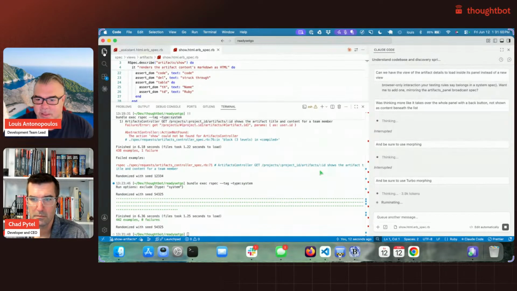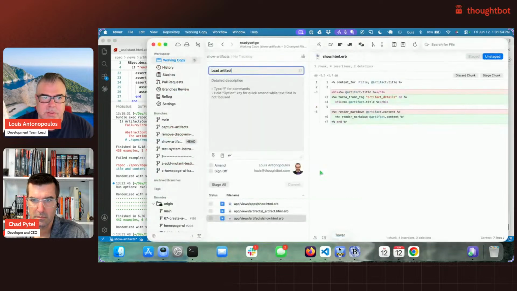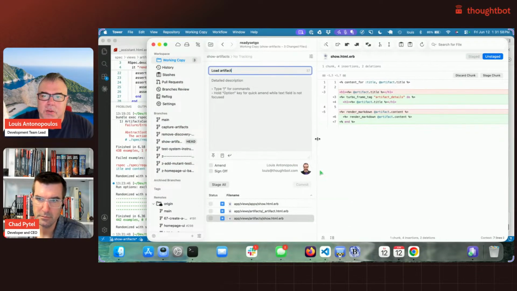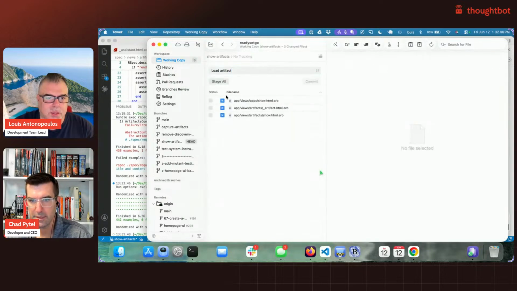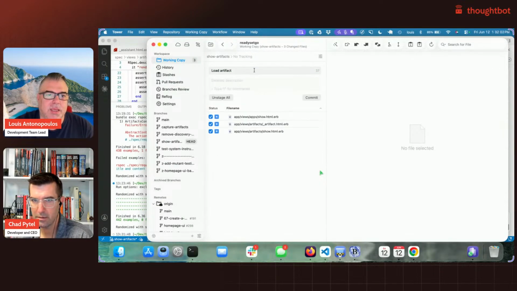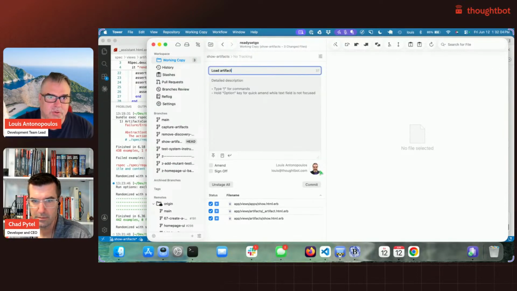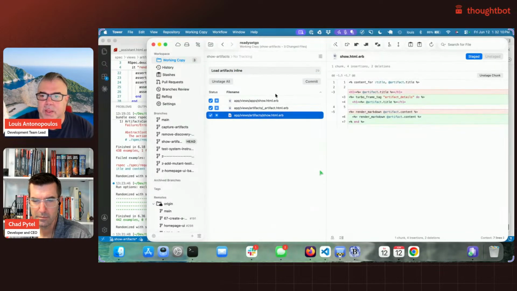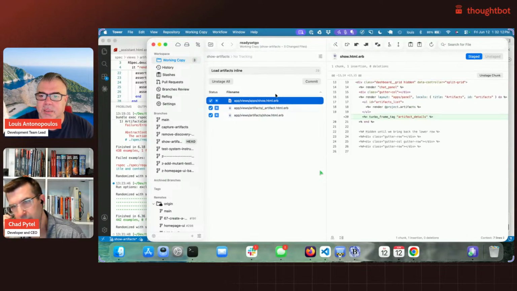While it is thinking, I'm going to at least commit. So load artifacts inline. So again, we have a turbo frame tag. All right, so that was all the original there.